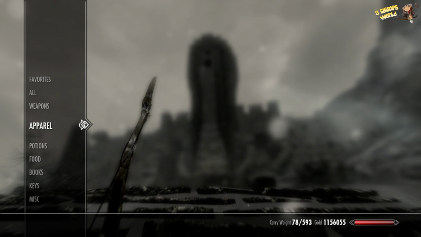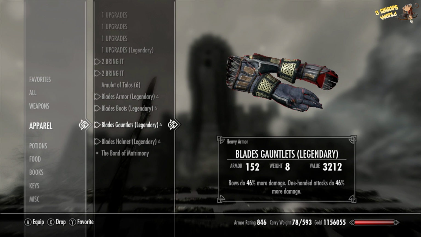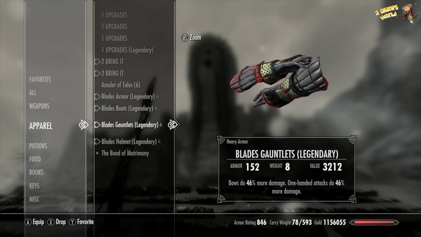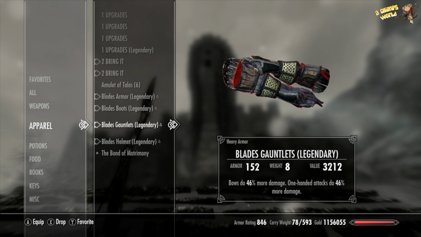The reason I've done that is because if we check out our gauntlets, bows do 46% more damage, before it was 47, and one-handed attacks do 46% more damage. Now I found out that one-handed only affects swords. It doesn't actually affect daggers, so I thought I might as well keep that enchantment on the gloves, just to give it a bit of a boost, and it made more sense to actually make a sword.